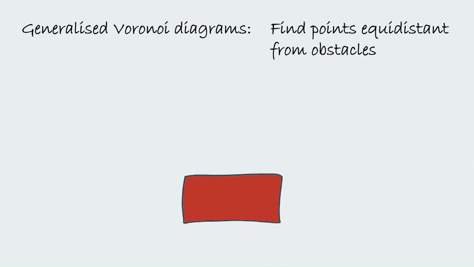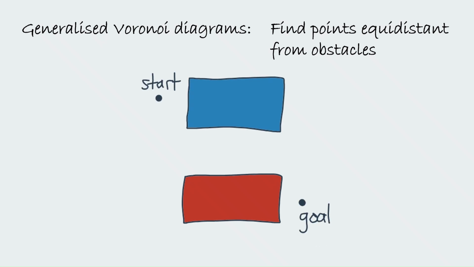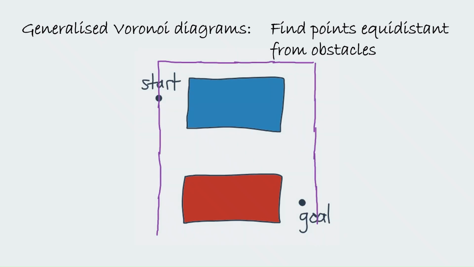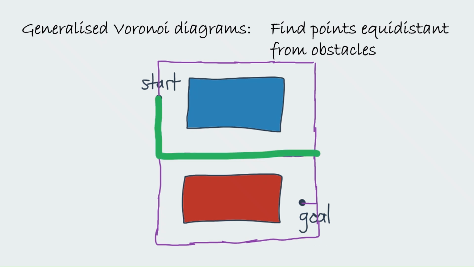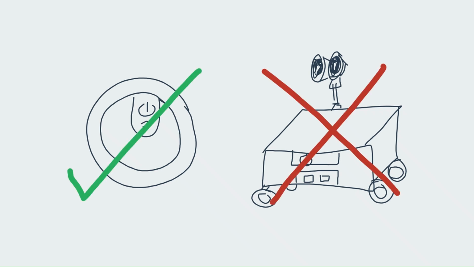Another idea is to keep the robot away from obstacles by finding points equidistant, perfectly in the middle of obstacles. For example, if we want to find safe paths to avoid these objects, we'll plan a route which is perfectly at the midpoint between any obstacles and boundaries. This is great for our robot Hoover, but what if we don't have a map to start with, like our robot on Mars? How will Perseverance find its way around?